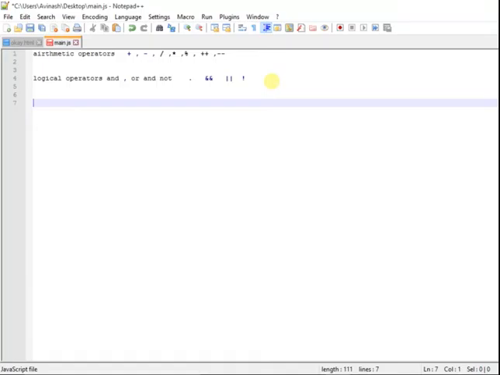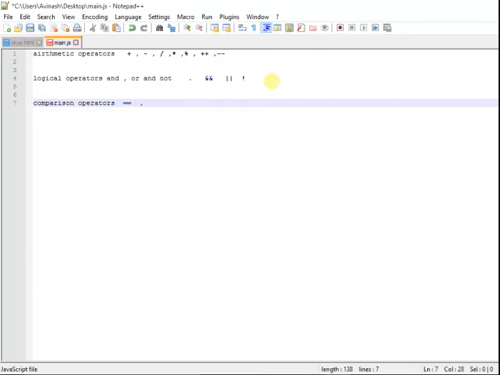Another type of operators is definitely comparison operators, and in comparison operators, equal to sign checks whether two numbers are equal or not, and that is not written as just one equal to sign, but as two equal to signs.